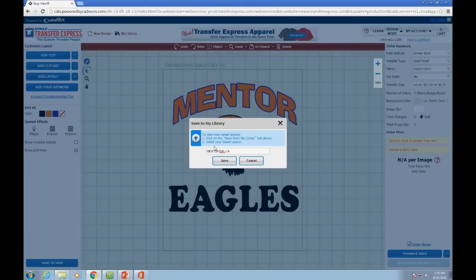So say I'm making a lot of shirts for Menor, and I want to make sure that all of my Menor shirts are together, and I know I can just pull them up when I need to and search for them. I'm going to type in, Menor Eagles, fan jersey, and then you can put a date, you can put anything that you need to help you organize. I keep the layout in there just in case I need to refer back to it, and then just hit save.